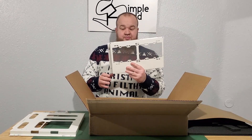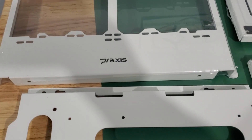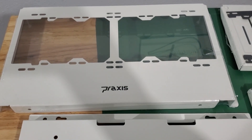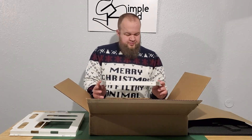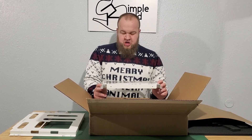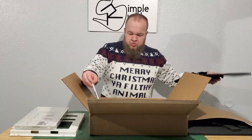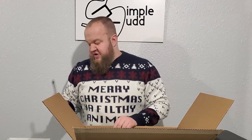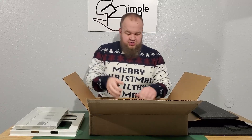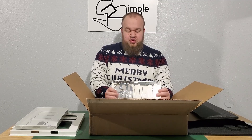Now this will be the back plate, which, as you can see, will fit a rad here. I believe it was saying it would do 480s, but I think maybe it's just a 280 — you can see 140s right there. This mounts on top, and I believe it has a fan bracket that goes on that, so you can add an extra fan for extra cooling to get some air towards your components if you're testing stuff that's not water cooled.